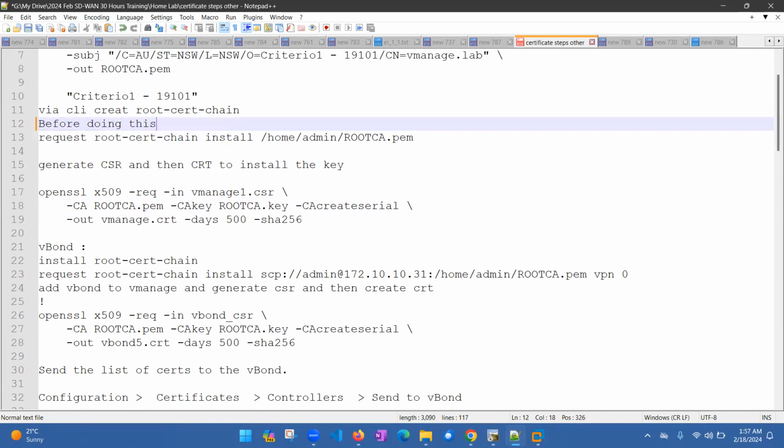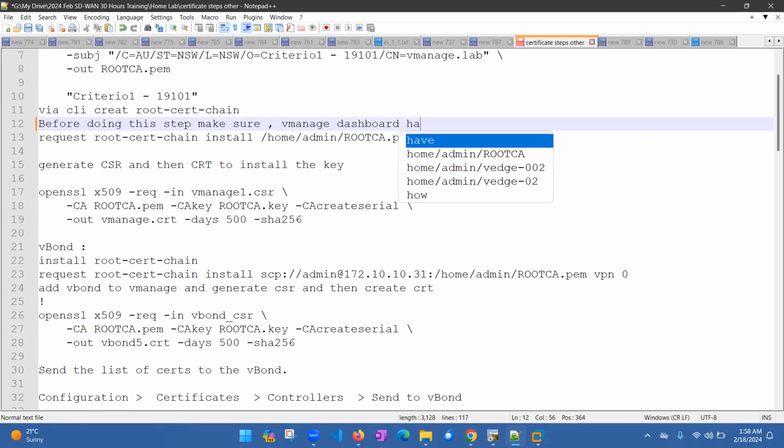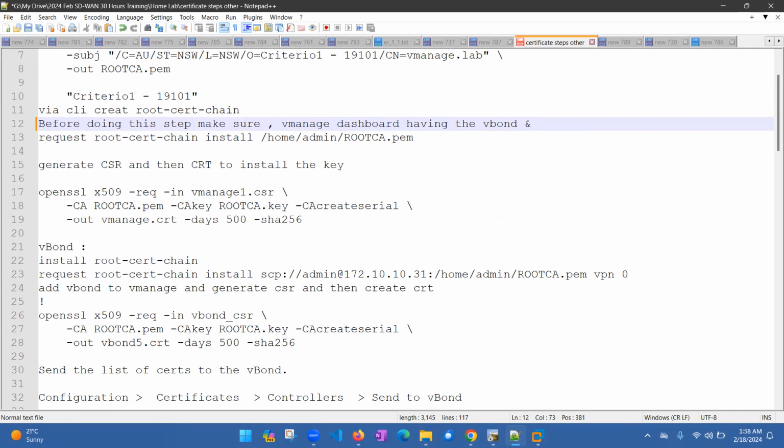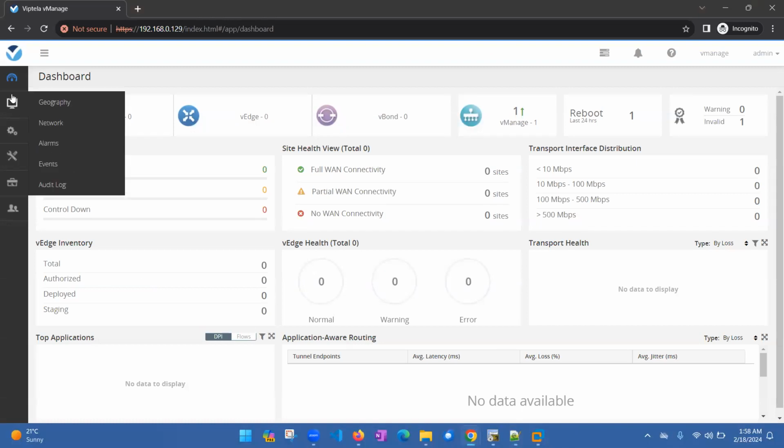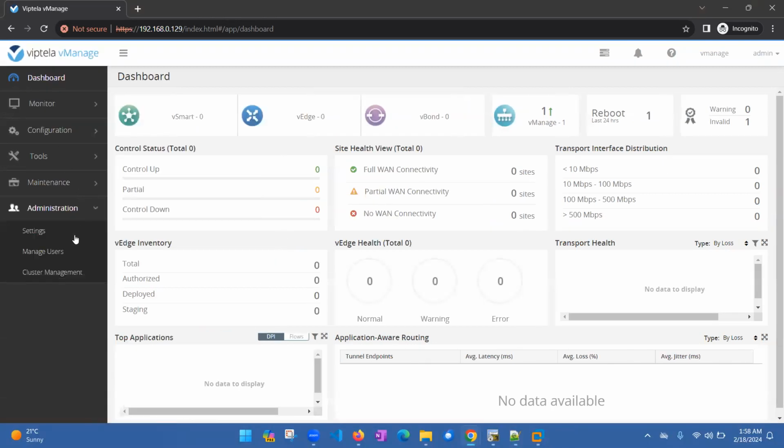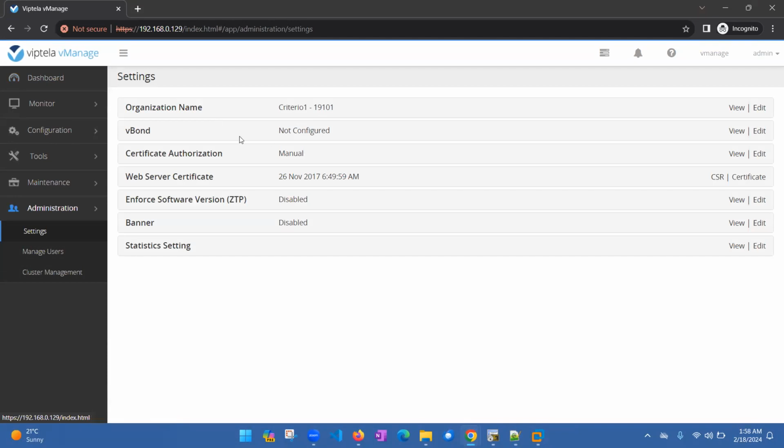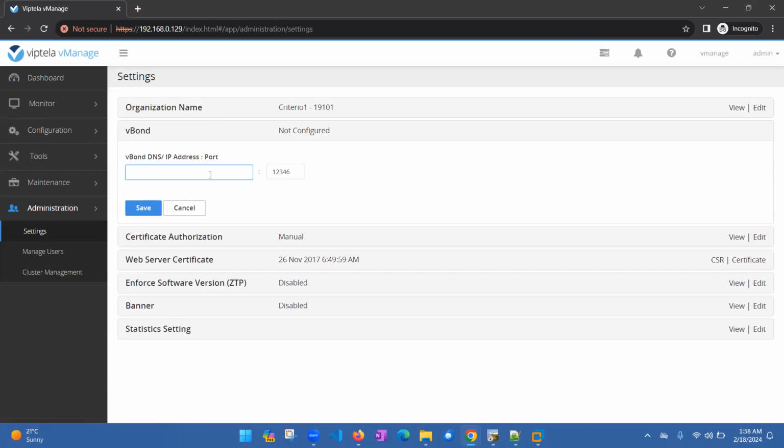Before doing this step, make sure the vManage dashboard has the vBond and org name configured. What I'm telling here is that you go to the dashboard, go to Administration and Settings, and make sure that you have the organization name and vBond. vBond is not there, so let's add it.